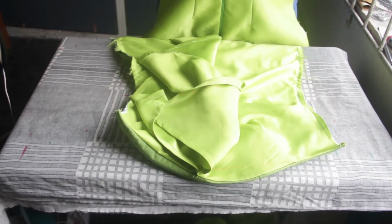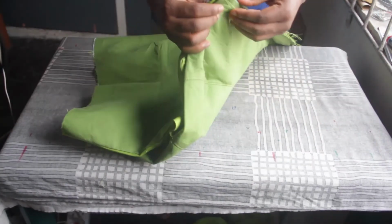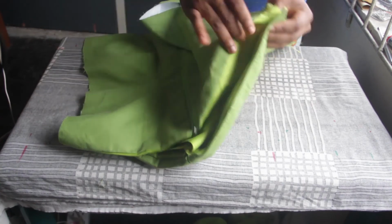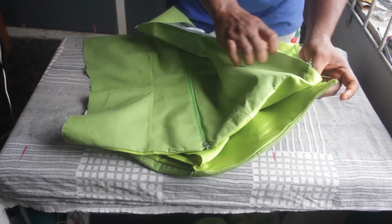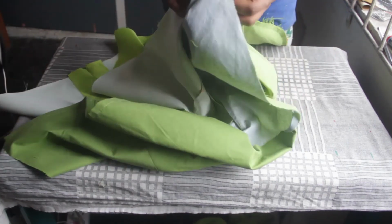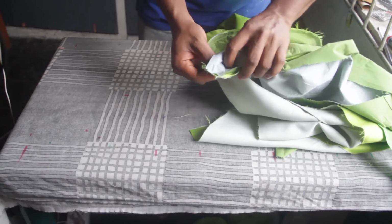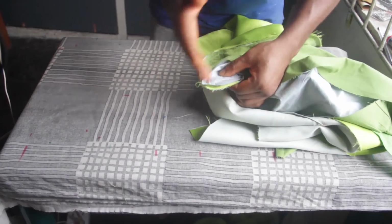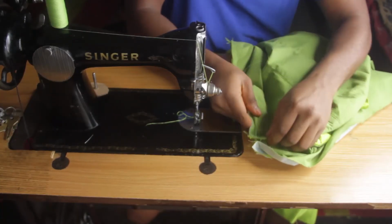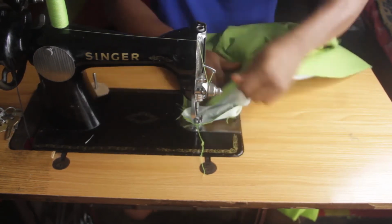So here, this is the back that we have, the back zipper. While placing it front side facing the front side. Okay, so this is front side facing front. You're going to come like so. You see this part, you take the lining, front facing front. See this, front facing front. Take the lining, the top part at the top, take the lining and you're wearing it over. So now we're going to join it like that, top to bottom. Make sure you align the sides. Now I kept 1.5 allowance. I'm sewing 1.5 from top to bottom.